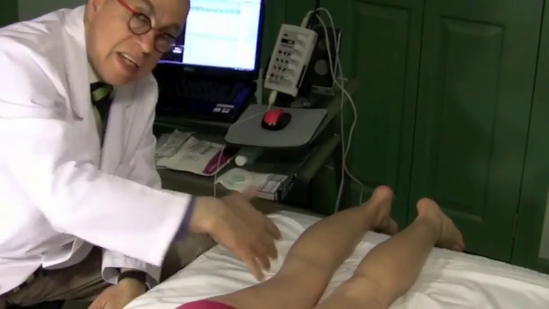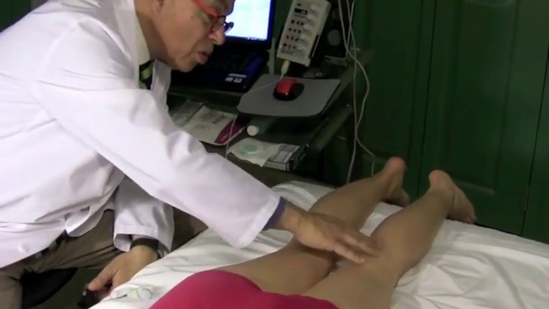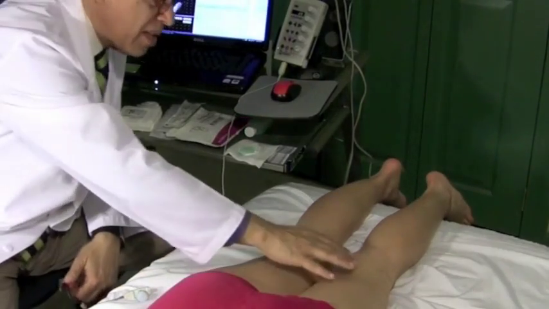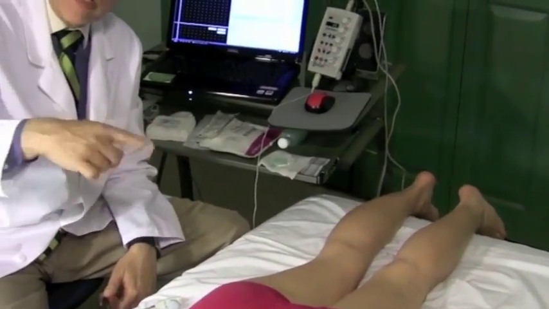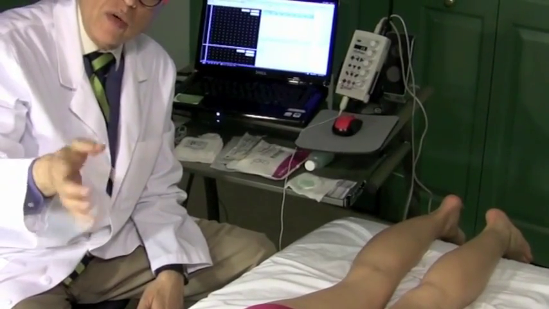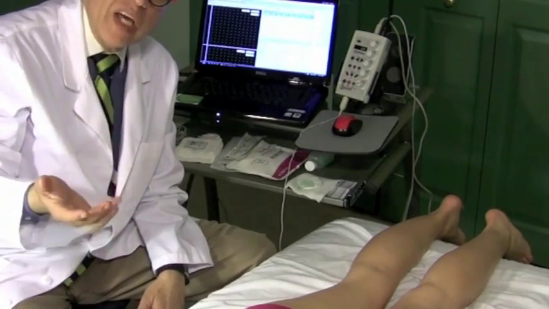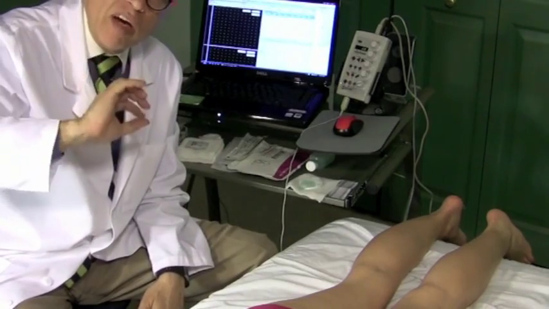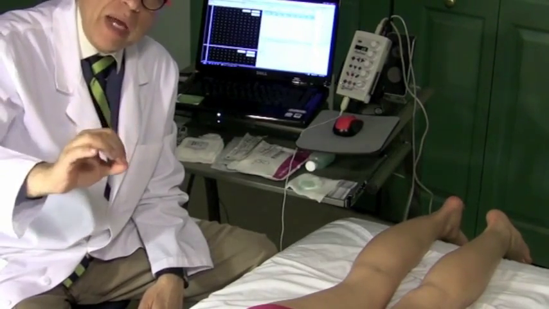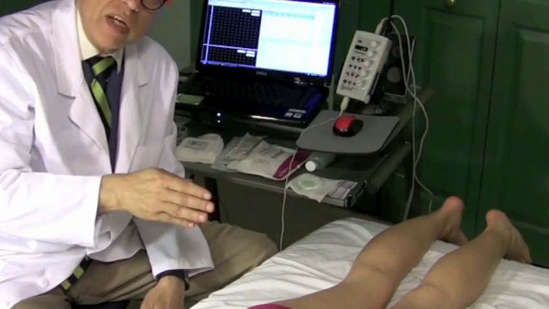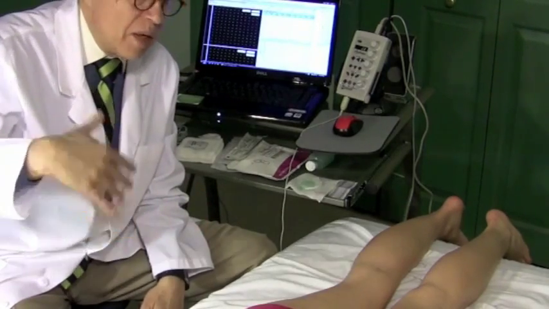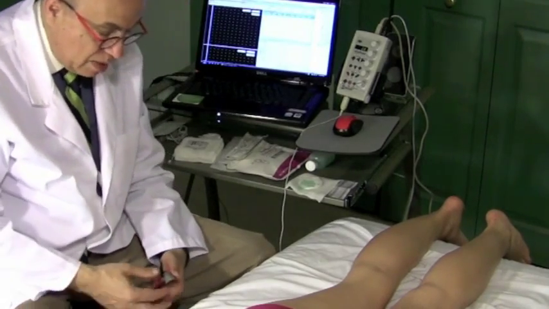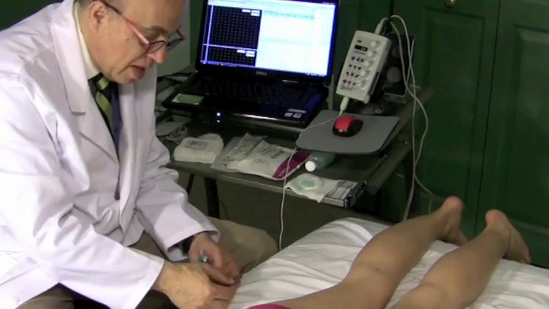So the H reflex, in addition to the F wave, tells you whether there's a problem in the back or not. The difference between the F wave and the H reflex is that the F wave just travels over motor fibers, so it tells you if the motor roots are involved. The H reflex travels over both sensory and motor fibers. So if you have a pure sensory lesion causing a lot of pain but no motor lesion, the H reflex is very helpful. If you have a pure motor lesion without a lot of pain, the F wave is very useful. We usually do both of them, of course. But that's why we use the F wave and the H reflex.